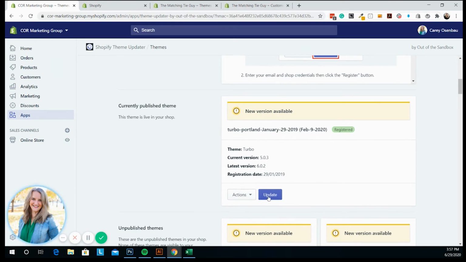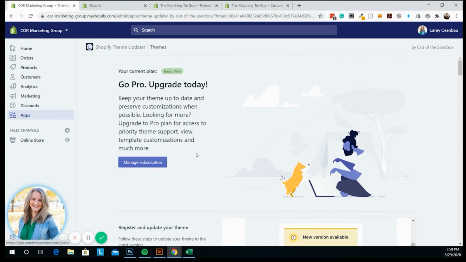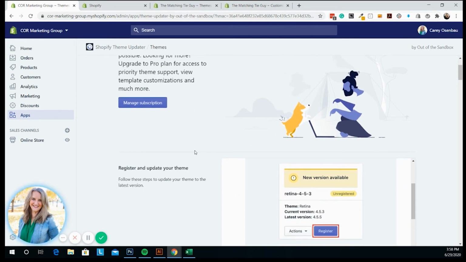And so there's a couple little things that you want to keep in mind when doing this. You probably want to make a copy of it first before you update it. And if you've made any huge customized changes to your theme, running this update will not always bring those changes over with it. What it will do is give you kind of a log of the changes that were on the old theme and the new updated one, and then you can go through and manually update those. With one of their services too, they have a plan that allows you to pay a little bit more and they will save those customizations. And then it makes it a little bit easier when you have to go and update it.